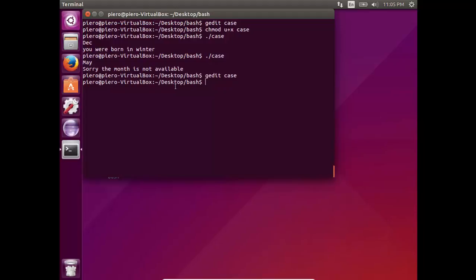So the last script that we're going to work on is a script that's going to ask the user to input 3 numbers. And once we input the 3 numbers, it's going to ask the user to either add the numbers or find the average. The user makes a selection and the script will display the result.